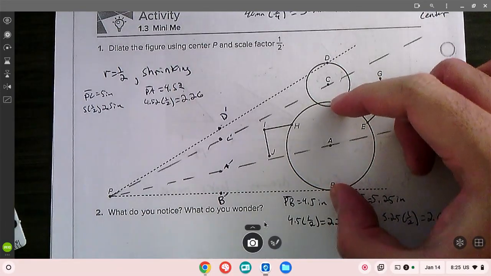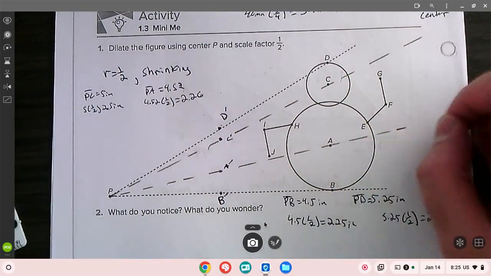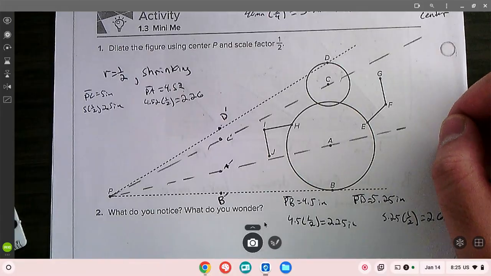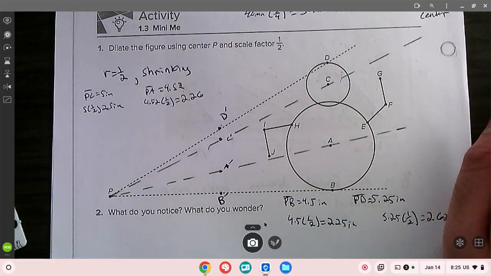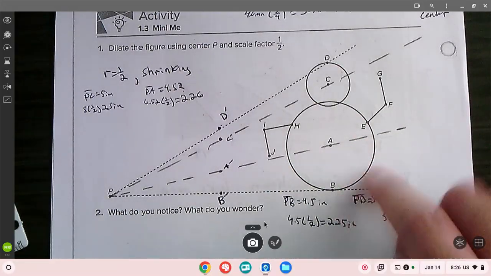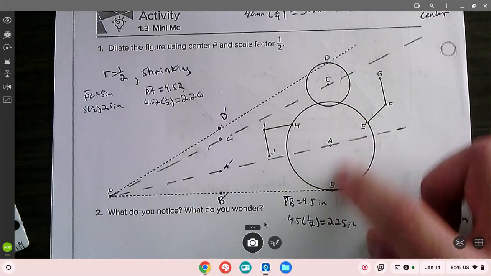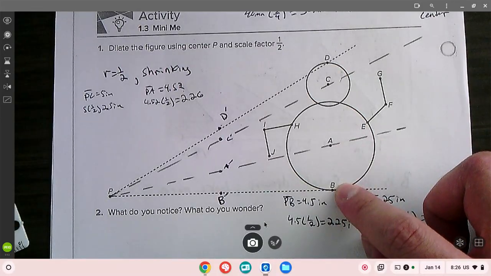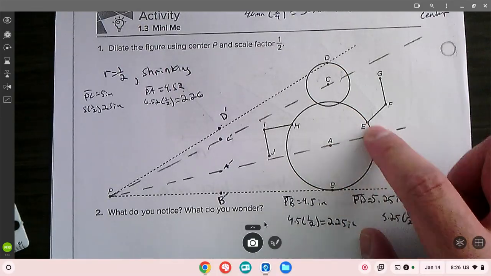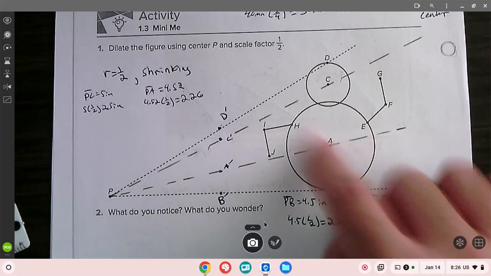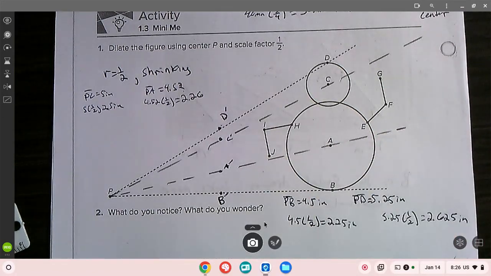Okay, so over here, what is my radius of circle A? A to what? We have 3 options here for our radius. From the center to the outside, we have A to B is a radius. A to what? A to E and A to H. These are all radii that we can use.